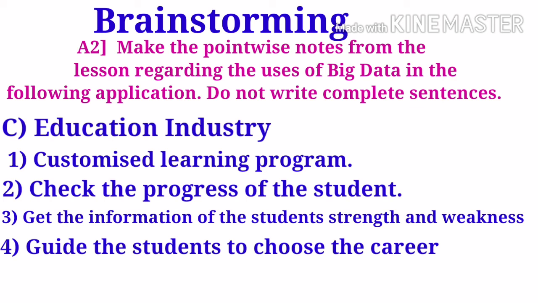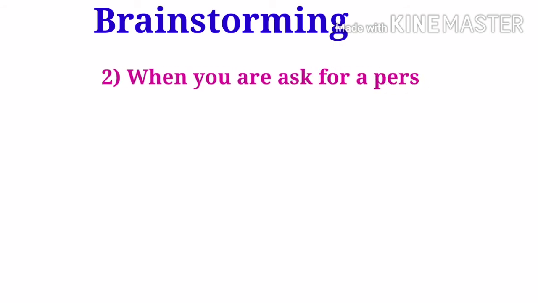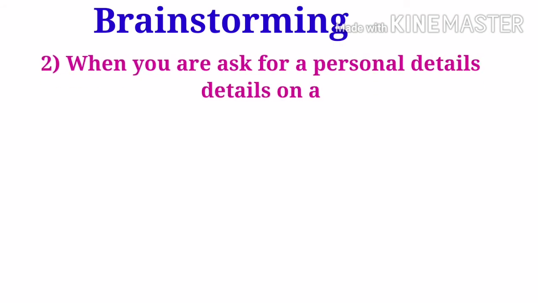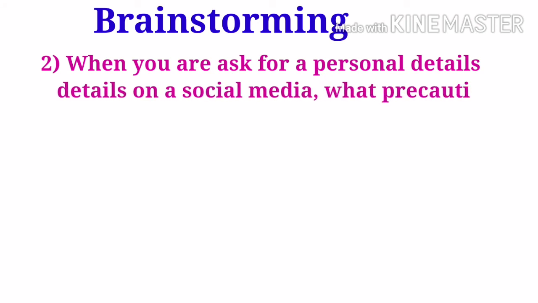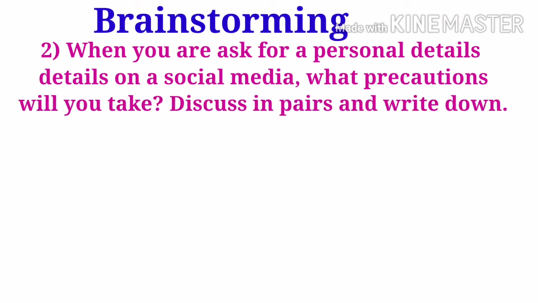Now we turn toward our second activity in A2. See on the page number 41. When you are asked for personal details on social media, what precautions will you take? Discuss in pairs and write down. Discuss with your friend or discuss with your parents and answer it. When someone asks on social media for your personal details, at that time what precautions will you take?